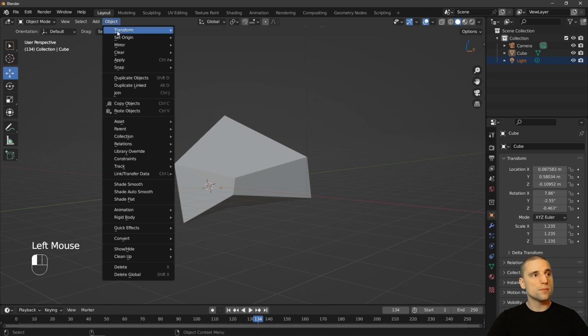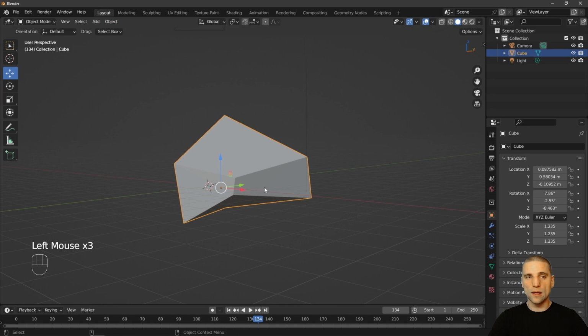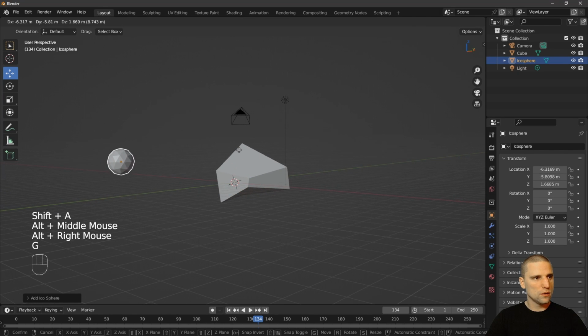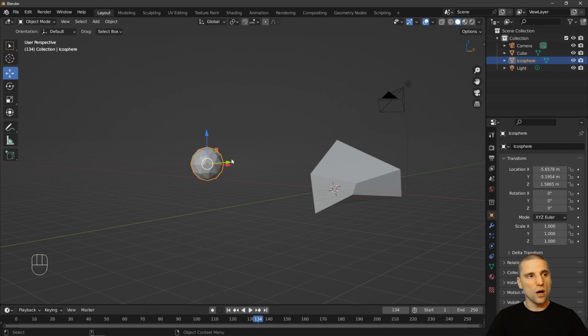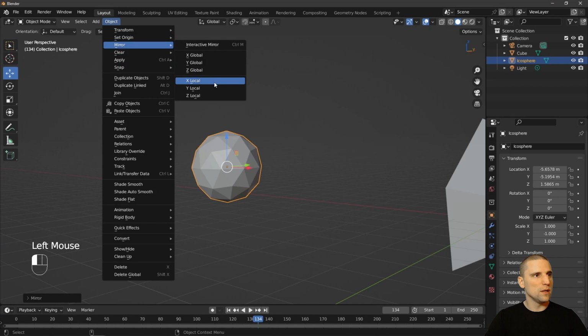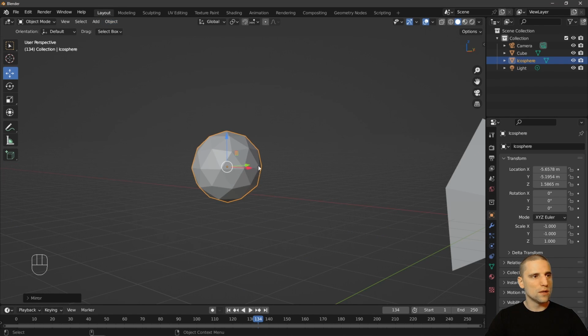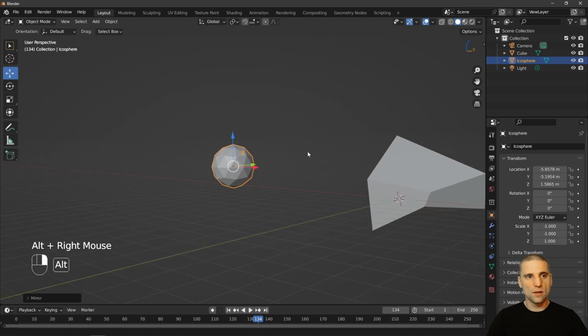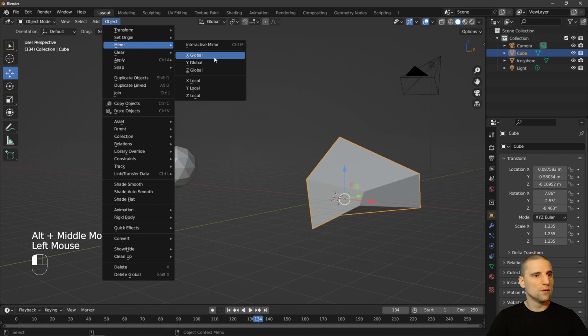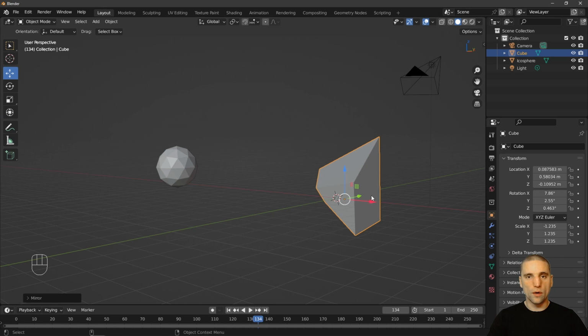An object is specific to this object that you have selected. So if I go ahead and create a new object, the changes I make on this object are specific to this one. So if I zoom in here and just say mirror, you can see that it had an effect, a very small effect, just on this object. If I select this object, mirror, it does that only on this object.